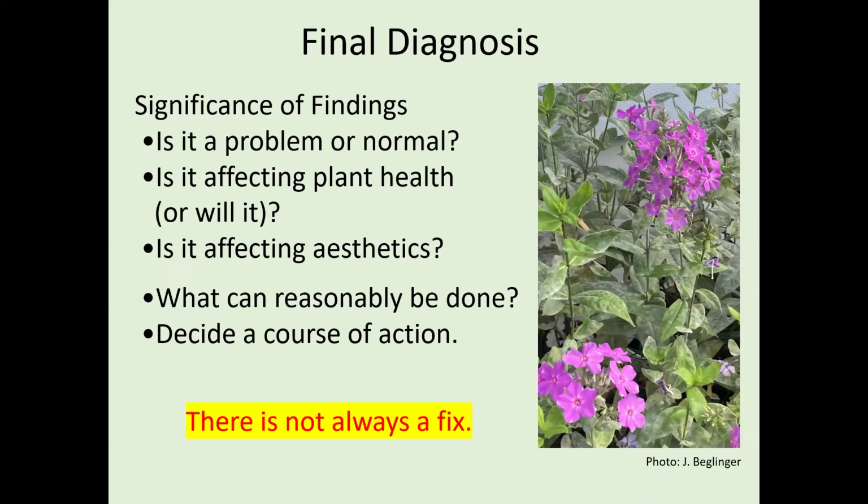We do try to tell folks what can reasonably be done with your plant problem. You, the gardener, will have to decide on a course of action after you have all your facts. If it's a tree and you have a fungal disease, is it something that you can spray yourself? Are you going to have to hire an arborist? Is it something that's going to have to be sprayed every year? Is this something you want to deal with? Is it something you can afford?